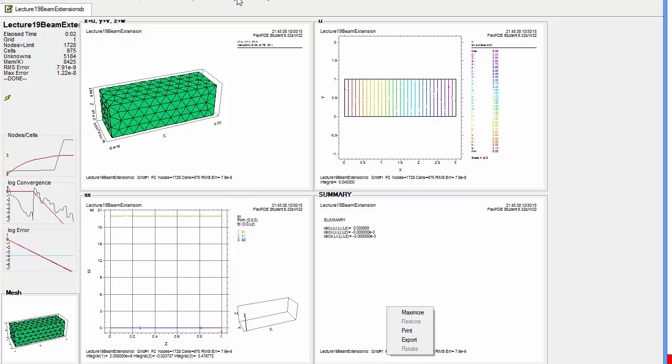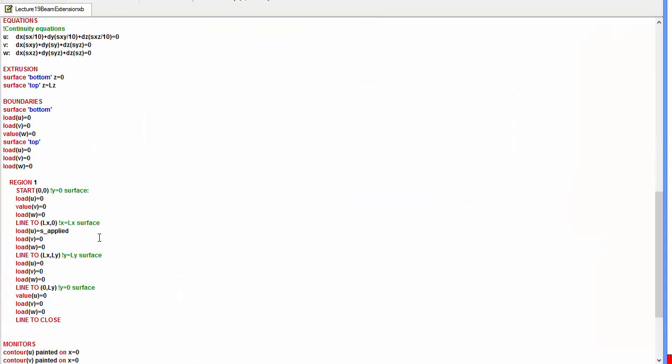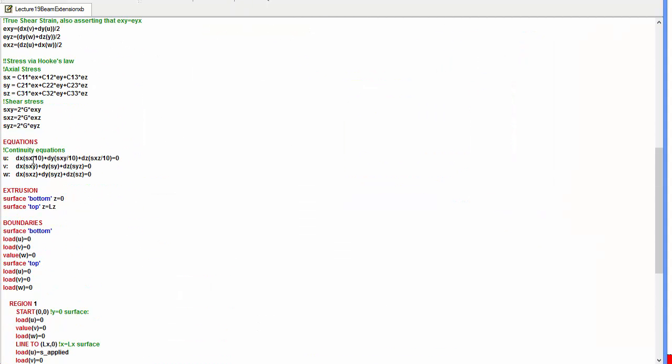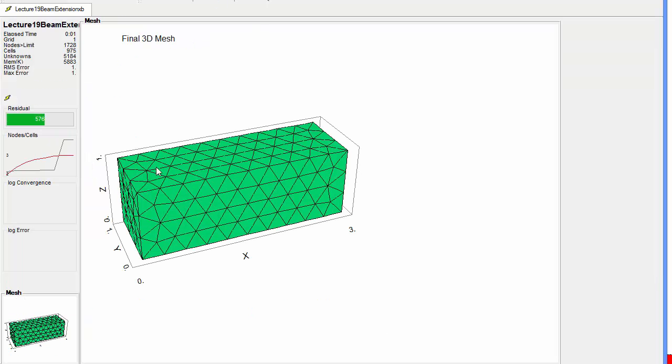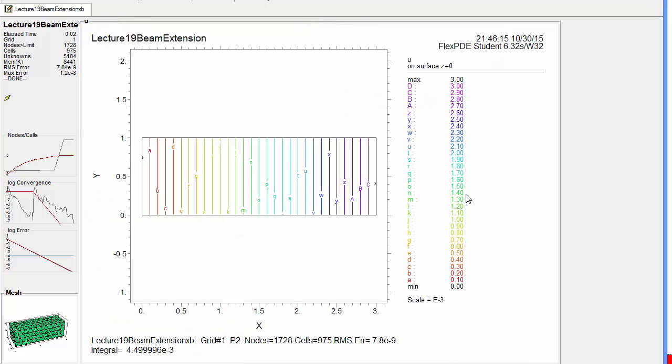This is after we've messed up with the differential equations here. And so just proof that it actually does make a difference. If we get rid of that and then try it again, we go back to 3 e minus 3 as our x displacement on the right hand side.